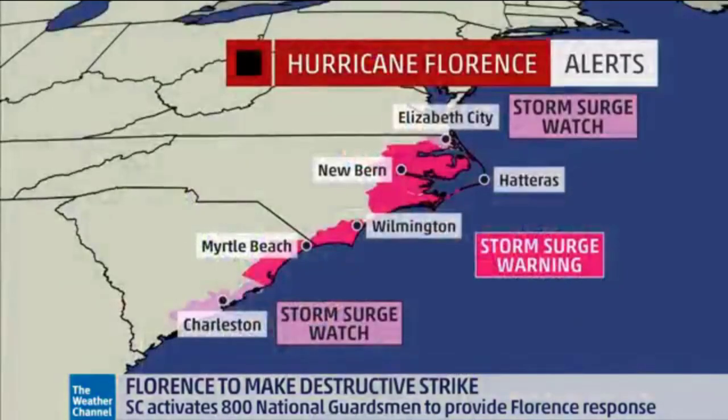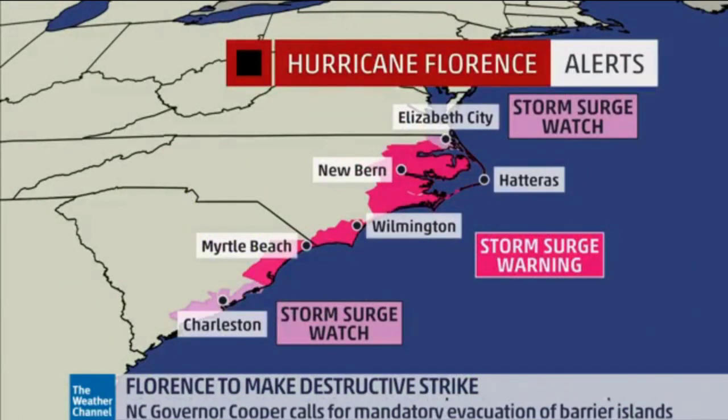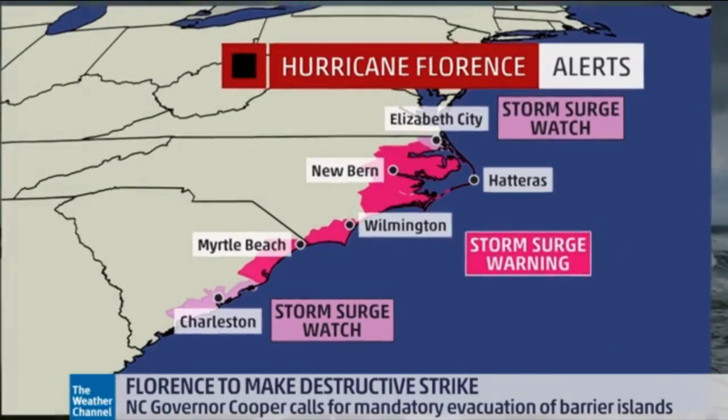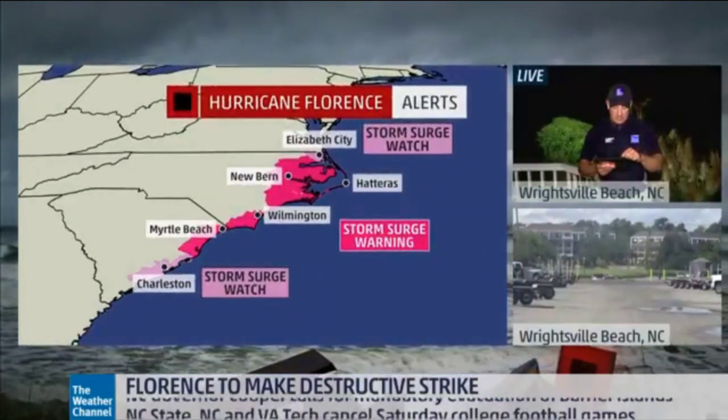So let's get into this. And remember, as I say this to you this morning, if you live on the Georgia coast, be ready for changes, potentially. All right, we may see things expanding down the coastline today as the confidence potentially grows with this maybe coming to the south.